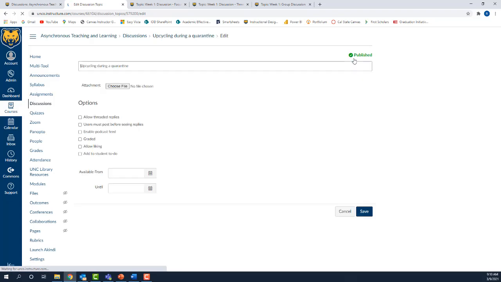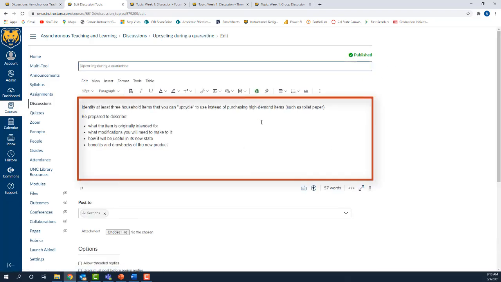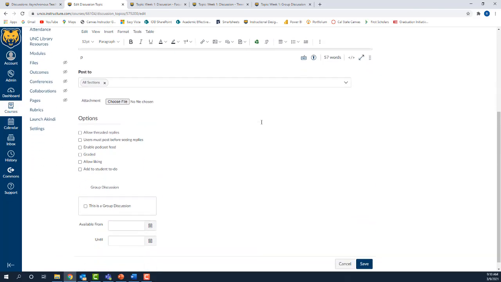So when you set up your discussion, you obviously have your space to create your prompt, which we'll come back and talk about. But let's talk about your options here. By default, Canvas creates a focused reply, and you can choose to click this to make it a threaded reply, but the easiest way to probably describe that is to show you.